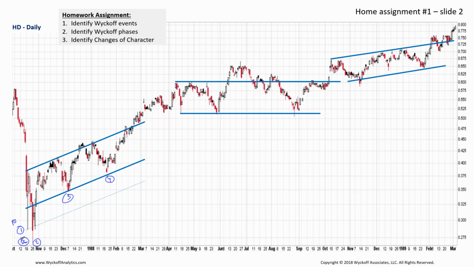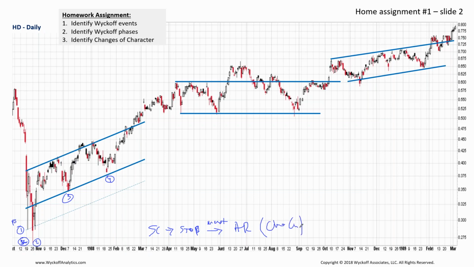So let's go through the logic of this labeling. So we know that selling climax has to be the stopping action, right? And then after the stopping action, what should happen next? Automatic rally. Next is going to be automatic rally. And automatic rally is going to be associated with what else? With what kind of change of behavior, change of character? I'm kind of giving it out to you, right? So a change of character.